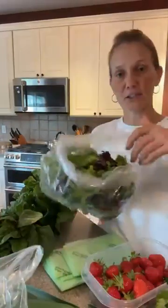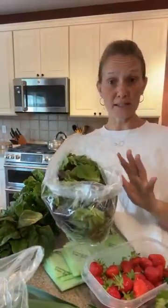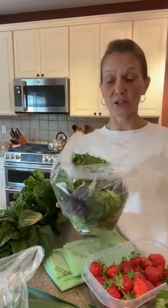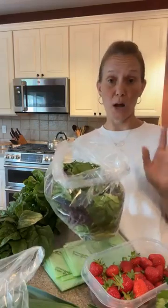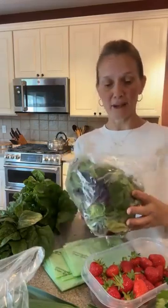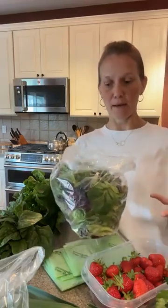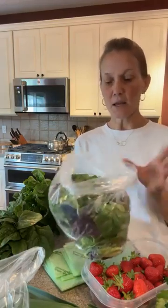So that's spinach. We also have salad greens. So the salad greens, again, do not wash. Leave them right in this bag and throw them in the fridge. As you're getting ready to use them, if you're gonna use the whole bag, rinse, wash it, dry it, and then prep it. Great for salads, obviously. Great as a bed. So you can do like an omelet and use this as a very simple side. It doesn't have to be for lunch or for dinner. You can use it any time of the day.